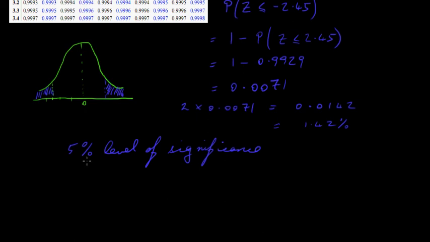If our percentage had been greater than 5%, then we would accept the null hypothesis that the energy drink had no effect on our athletes. But in this case, there's such a low probability of appearing here and here together that we would have to reject the null hypothesis. The drink is having an effect on our athletes. Now our p-value here is just a probability value, and our p-value in this case is 0.0142. That's this value here. This is our probability value.